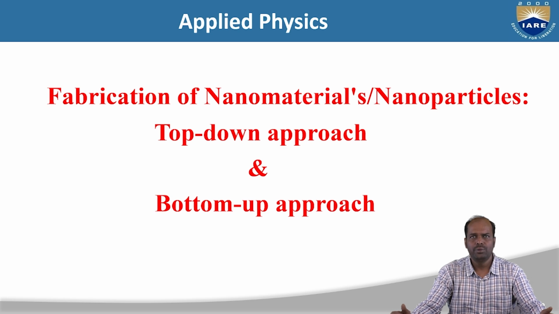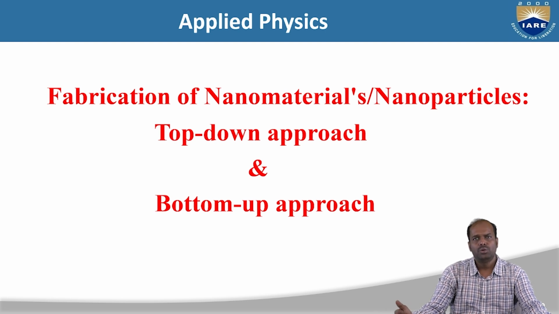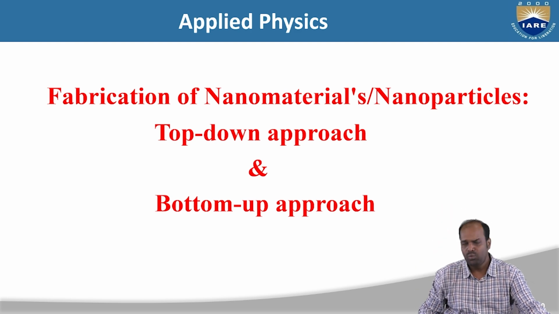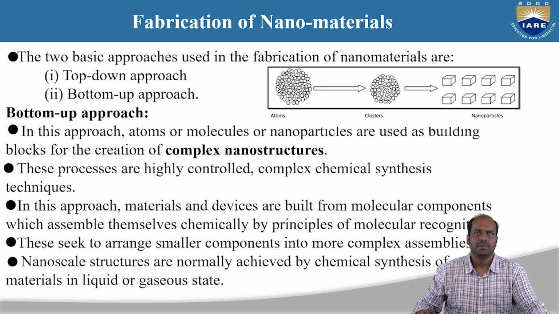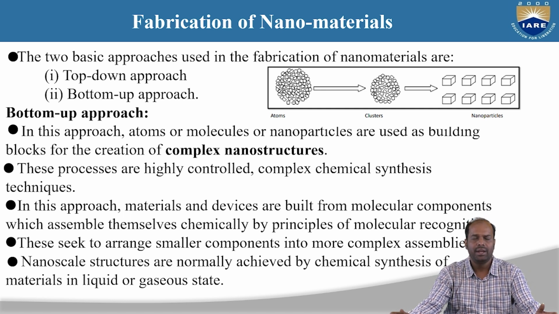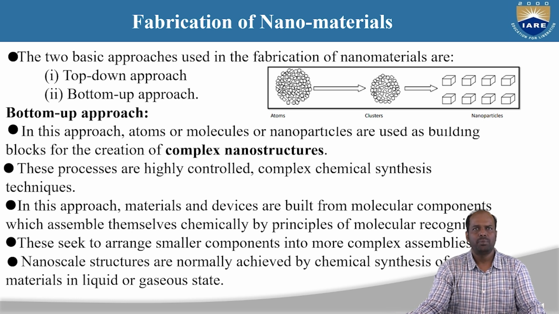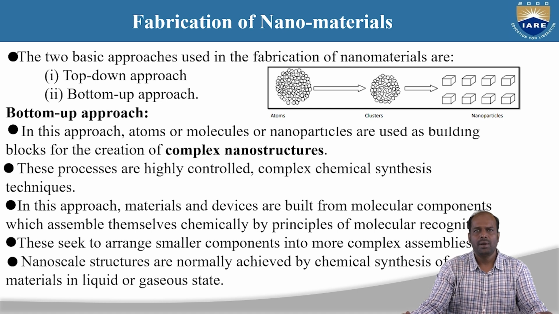Now we are going to the fabrication of different kinds of nanomaterials and nanoparticles based on two particular approaches. One is the top-down approach, another is the bottom-up approach. Fabrication of different kinds of materials is basically done in these two ways. So first, we will go for the bottom-up approach.